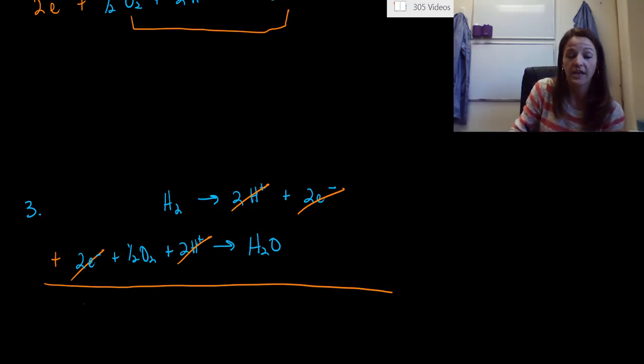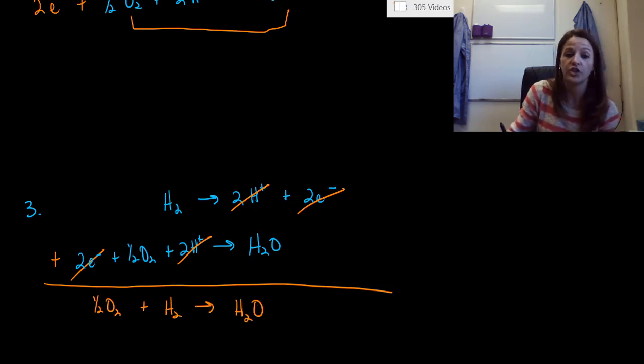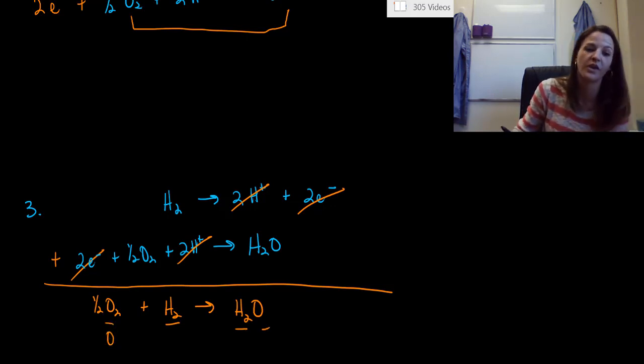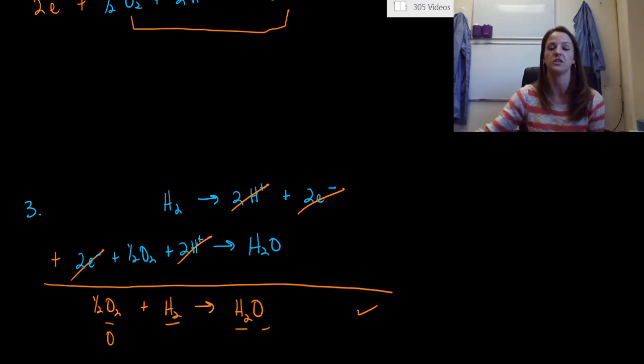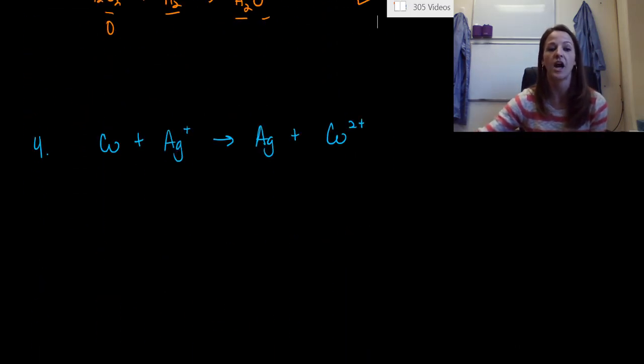So what I see here is that I'm left over with 1/2 of my oxygen plus H2 gives me water. Always check to make sure that balances. I see 2 hydrogens, 1 oxygen, 1/2 of oxygen 2, which is really just 1 oxygen atom. Definitely balances. Beautiful. All right, so now I want you to try this whole step together. So take copper plus silver, break them up into the half reactions, balance them with electrons, and bring them all together to end up with an overall balanced equation.